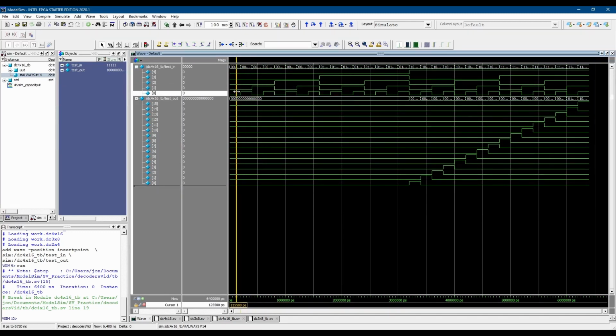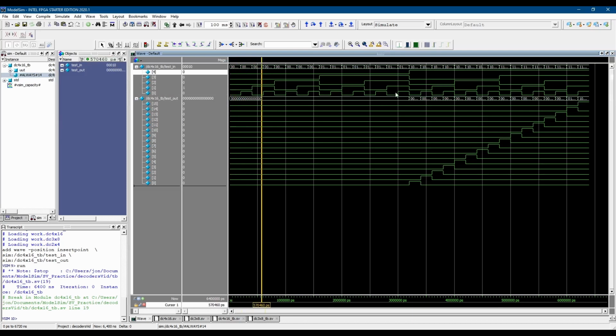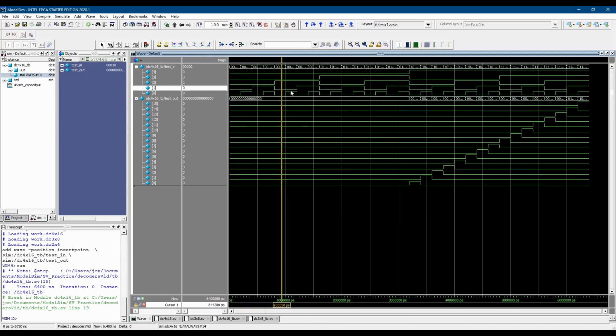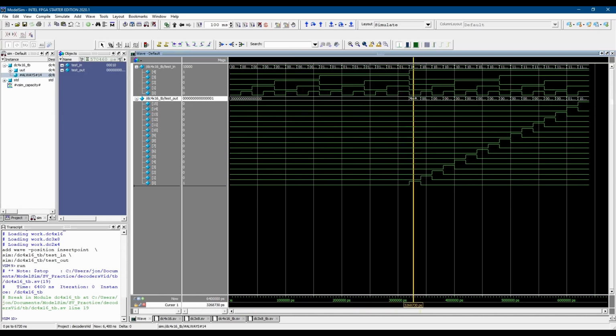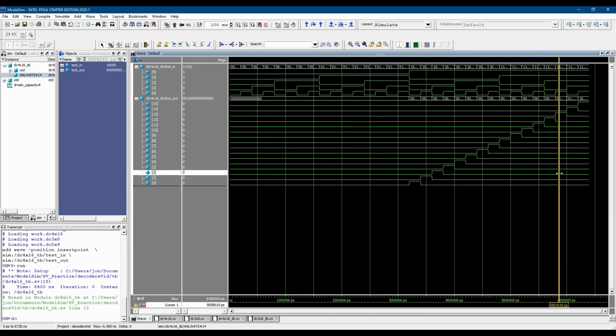This is 5 bits for the input. This top section here is the input, and it's going through all of the possible combinations, until the last bit, obviously, where the enable is placed in logical high, and then at that point we have what we expect to see, this nice staircase shape.